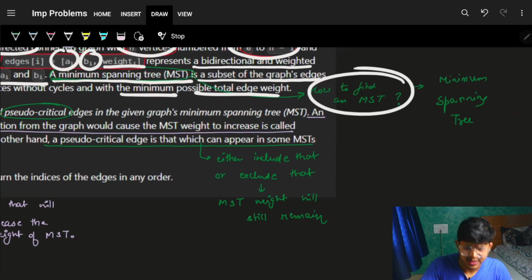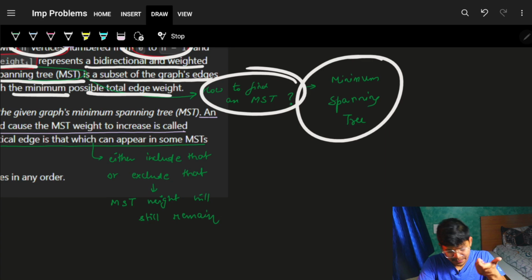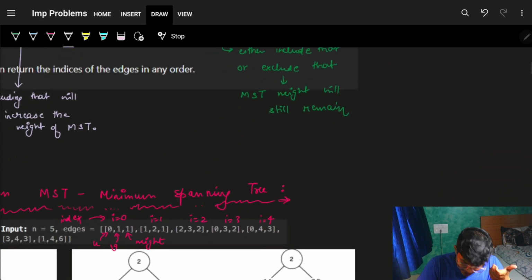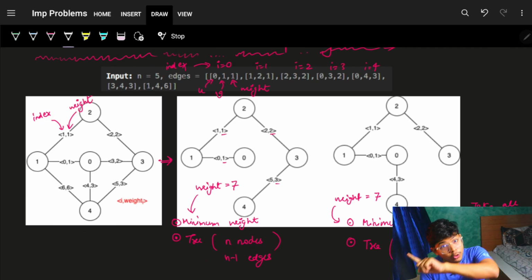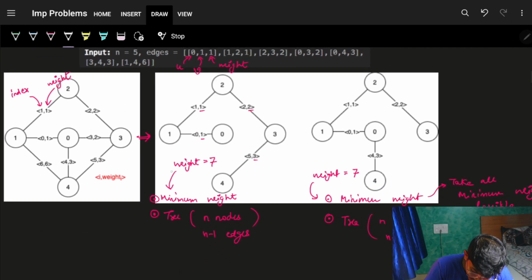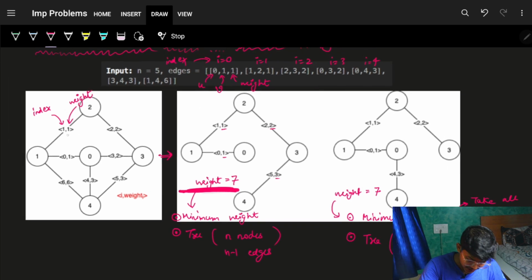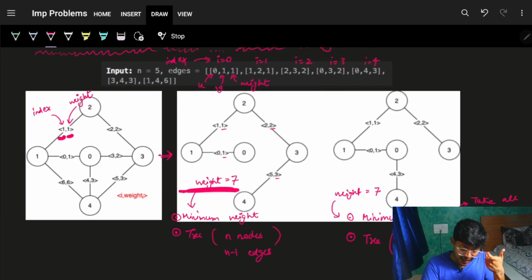So the first question is what is an MST, and it just says minimum spanning tree. If I have a graph, I need to make a tree out of it, and that tree should have the minimum weight possible. As you can see, when I represent this graph, I have indexes.